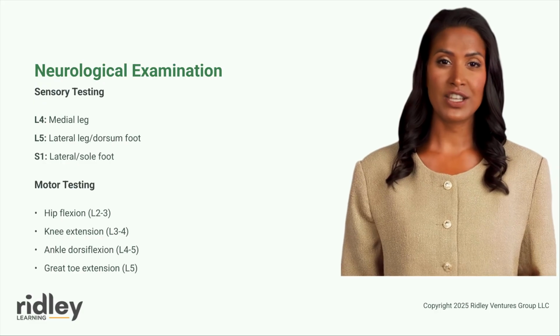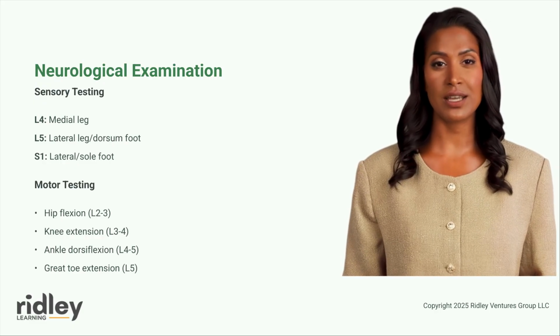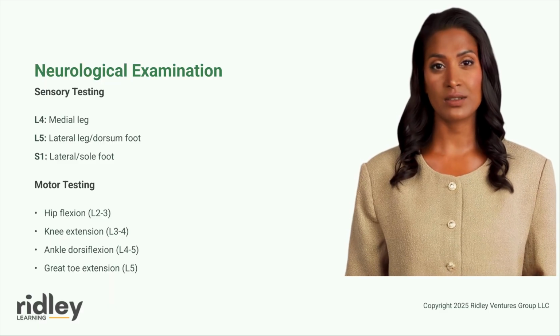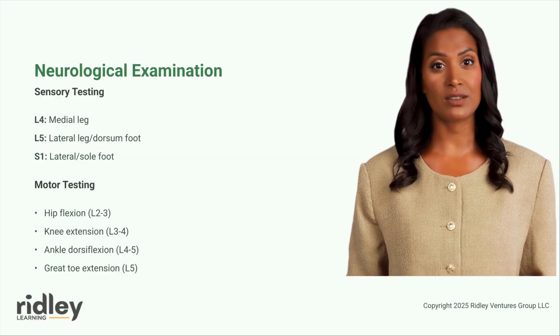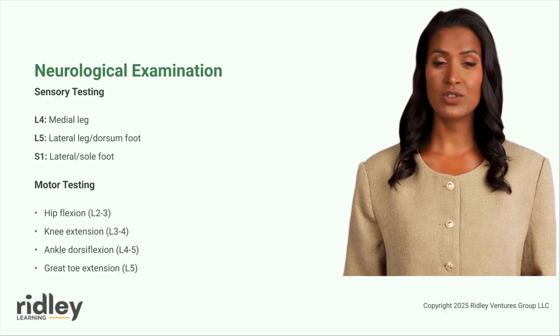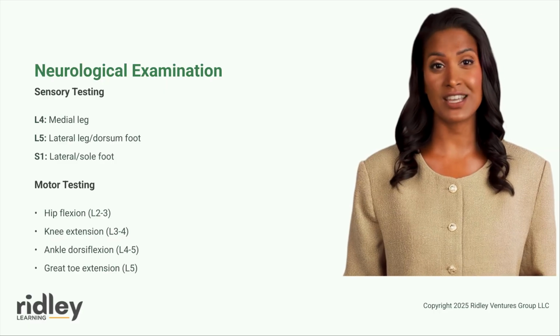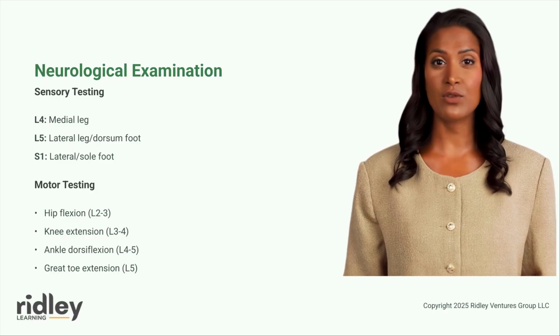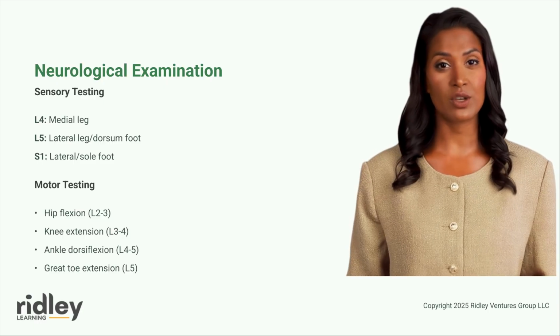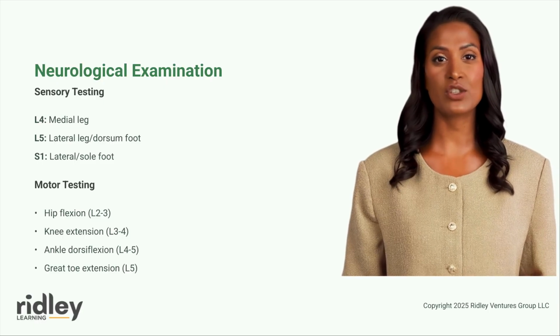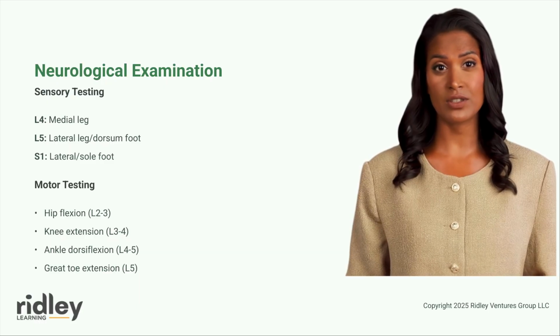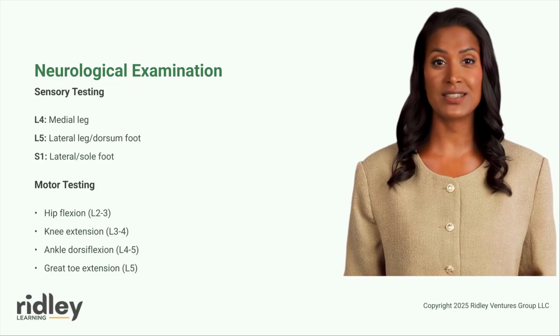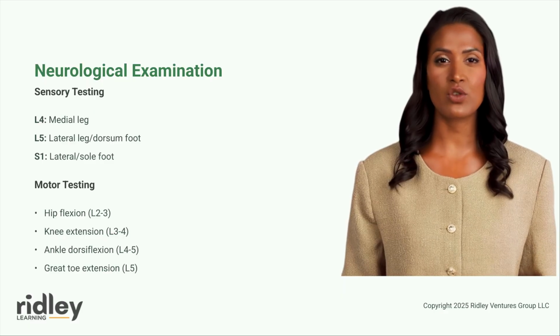The neurological examination assesses sensory function, motor strength, and deep tendon reflexes in the lower extremities. Findings may be subtle and are often more pronounced after provocative testing or exercise. Sensory examination should assess light touch and pinprick sensation in dermatomal distributions, with particular attention to the L4 dermatome covering the medial leg and foot, the L5 dermatome covering the lateral leg and dorsum of foot, and the S1 dermatome covering the lateral foot and sole. These are the dermatomes most commonly affected by lumbar stenosis. Patients may demonstrate decreased sensation in a non-dermatomal stocking distribution when central canal stenosis affects multiple nerve root levels.